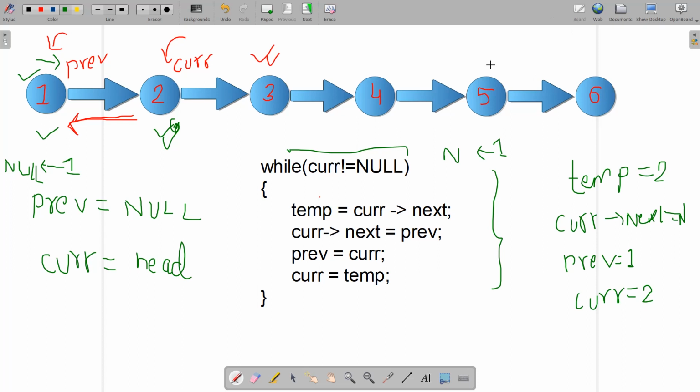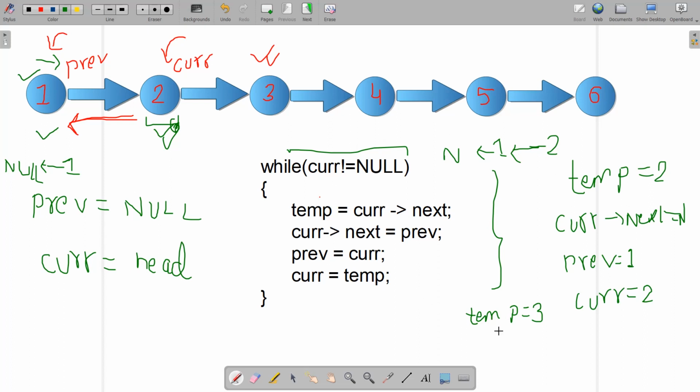If I show the validation of the second step, temp would store 3, right? And current is 2. 2's next would become previous, so you can see 2's next would become 1. You can see the linked list is reversed, like null, 1, 2, all the arrows now pointing in the opposite direction.